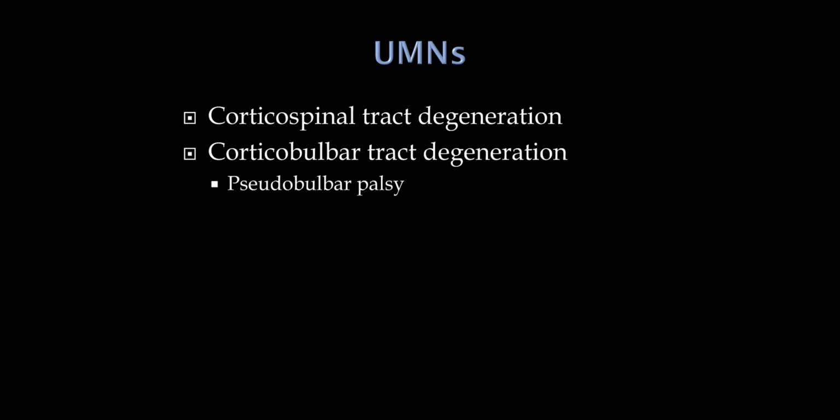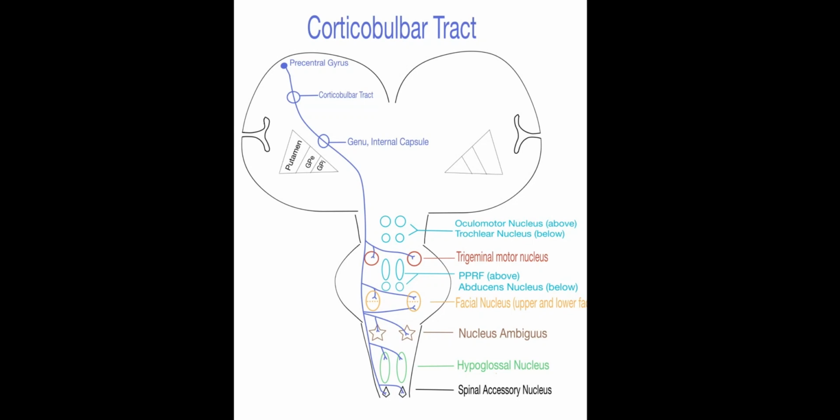I do want to emphasize that the lesion here is not of the corticospinal and corticobulbar tract. The lesion is of the motor neurons that are in the cortex. And if you destroy the neuron, then of course the pathway is going to degenerate. So it's motor neuron disease. All right, just a reminder of the corticobulbar tract, which travels through the genu of the internal capsule. Importantly here for ALS is the lack of innervation of the nucleus ambiguus. Remember, that's motor for 9 and 10, and the hypoglossal nucleus for the tongue. So that's why there's a lot of dysarthria and dysphagia.